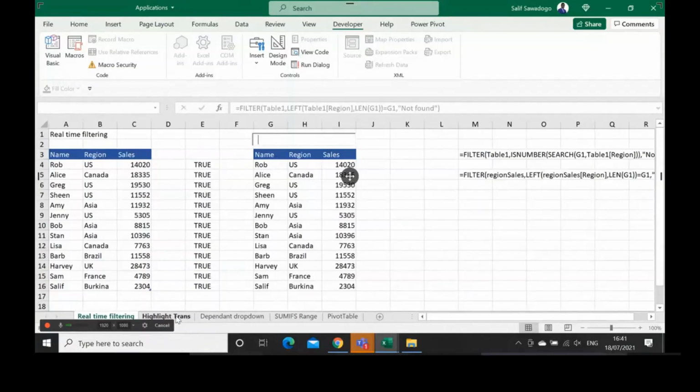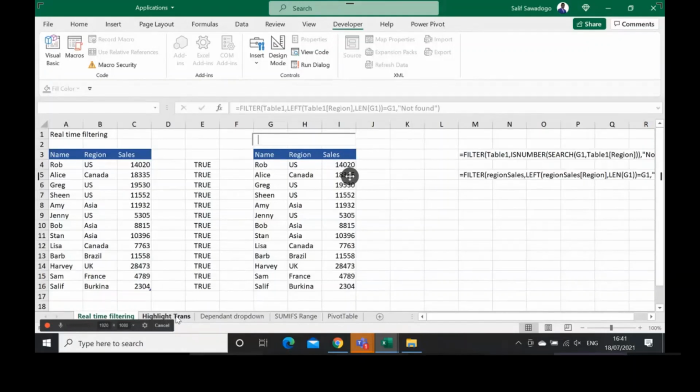One question. If the data is in a different sheet, would the filter formula still work?